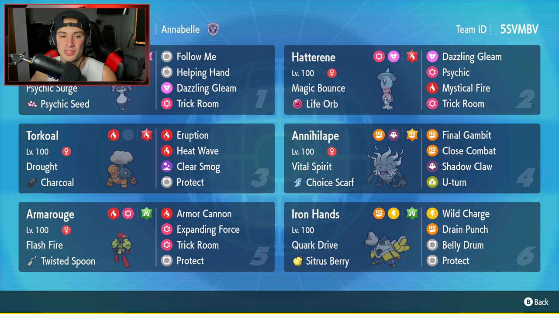But we got Indeedee starting us off with the team preview with Psychic Surge and the Psychic Seeds. It's got Follow Me, it's got Helping Hand with Dazzling Gleam and Trick Room. Hatterene is going to be the second Pokemon on today's team, and Hatterene and Indeedee were the best Trick Room combo in Sword and Shield, and I still feel like they're very strong in Scarlet and Violet, but it's got Magic Bounce, it has Life Orb, Dazzling Gleam, Psychic, Mystical Fire, and Trick Room.